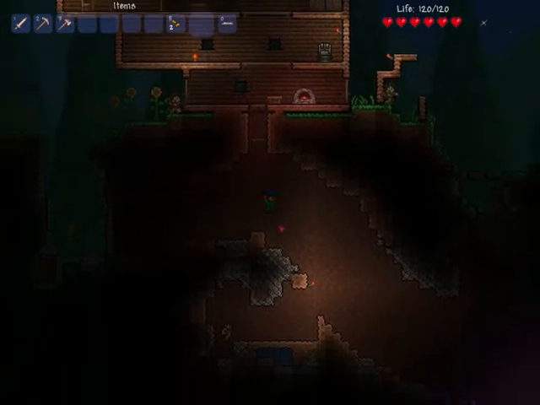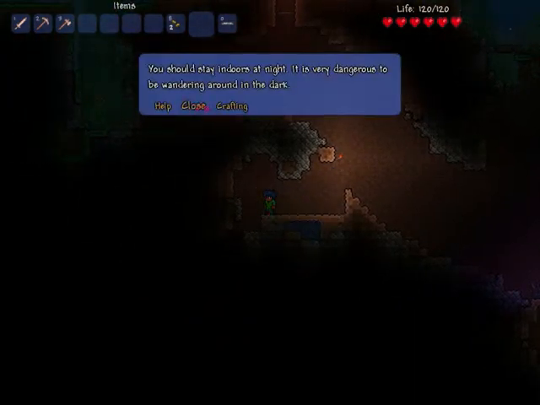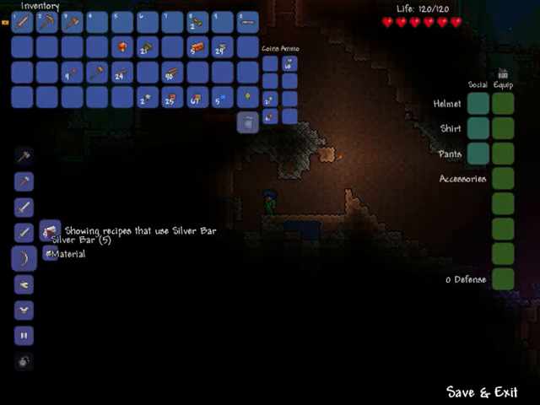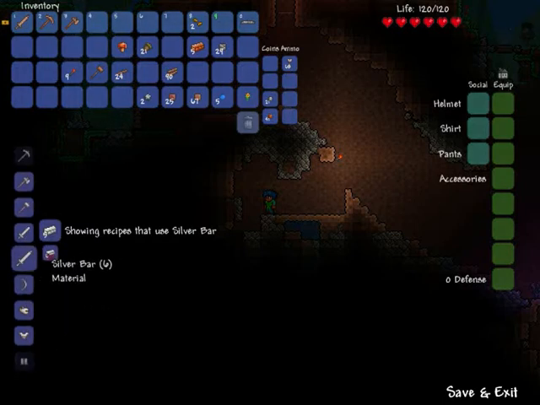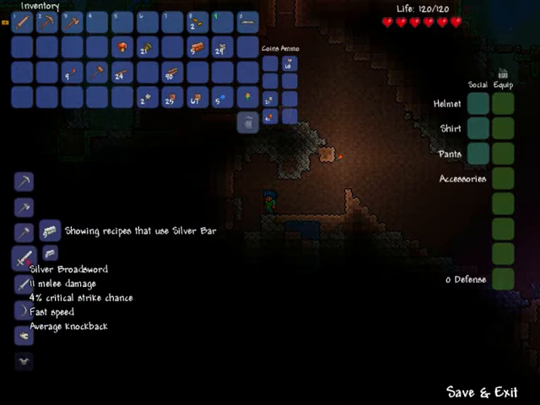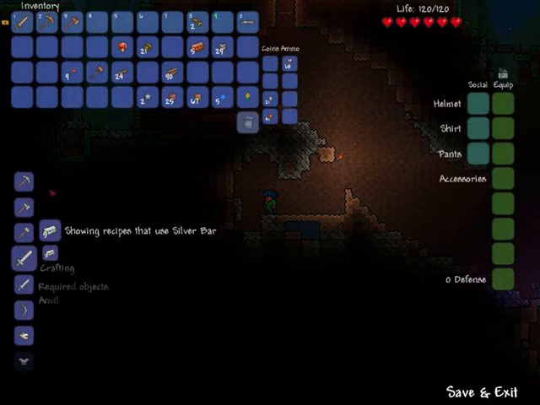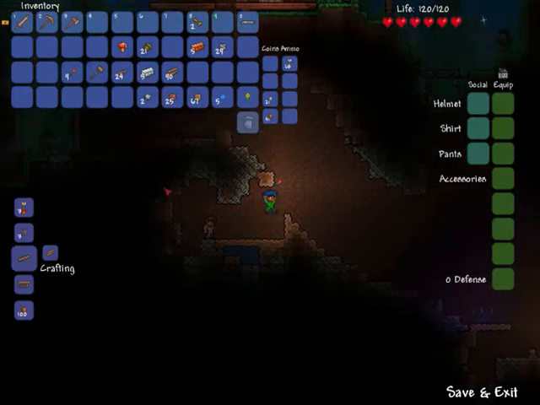Okay, so we are going to. Well, I'm just going to talk to Kevin right here and ask him about crafting. Put material here. Okay, so wait. Same as short sword. Come on. Okay, I'm going to make a silver broadsword when I have this stuff, and I'm going to make an iron pickaxe.